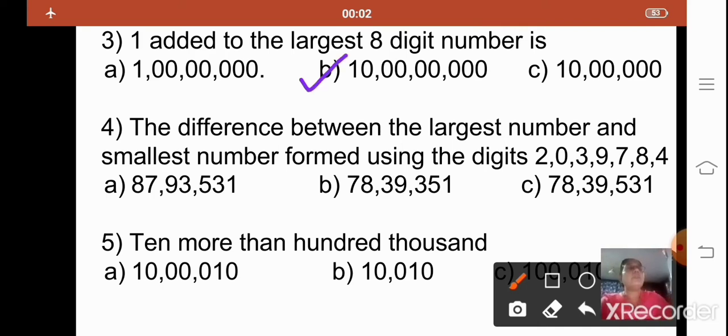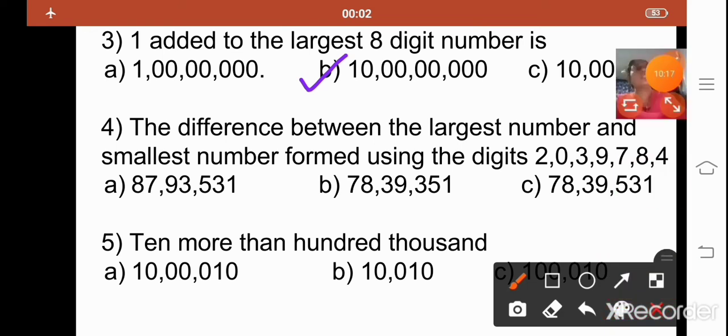Now the difference between the largest number and the smallest number. What you have to do here is, first you have to form the largest number. So your largest number will be 9874320. Form the largest number, then in the same way form the smallest number, and then subtract.